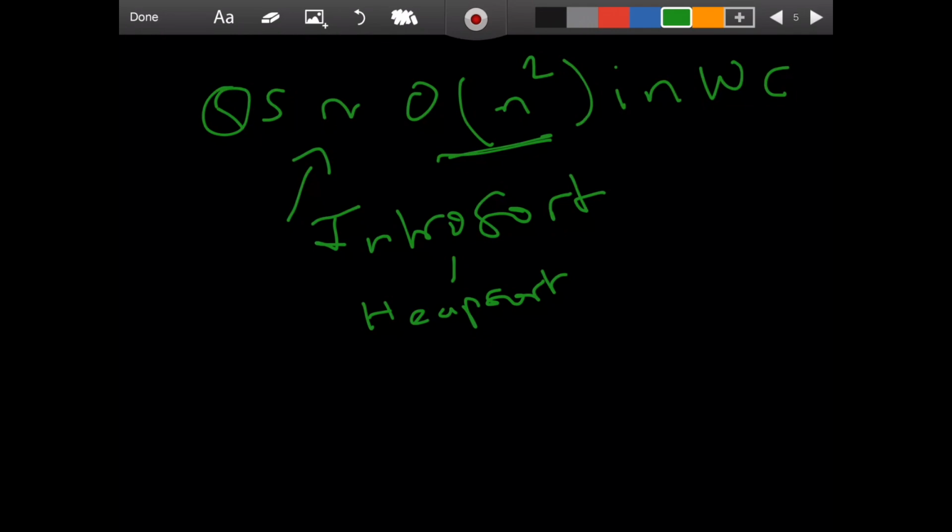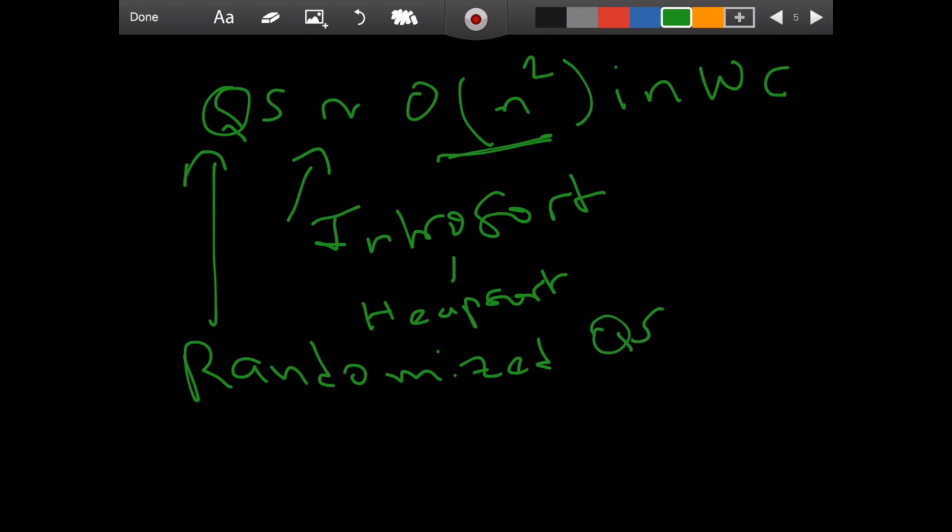There is also another variant that can make Quicksort better, which is randomized Quicksort. If we try to simplify it, it is choosing the pivot randomly.